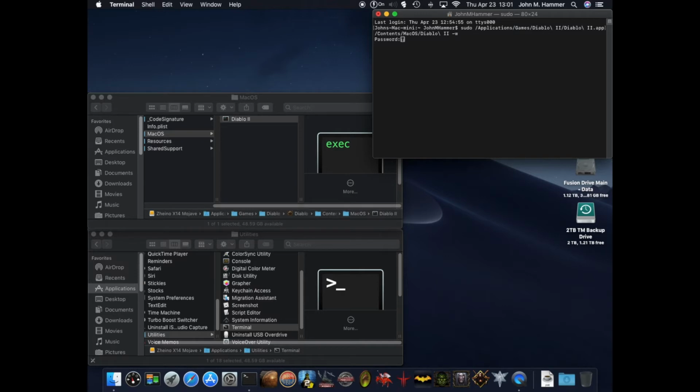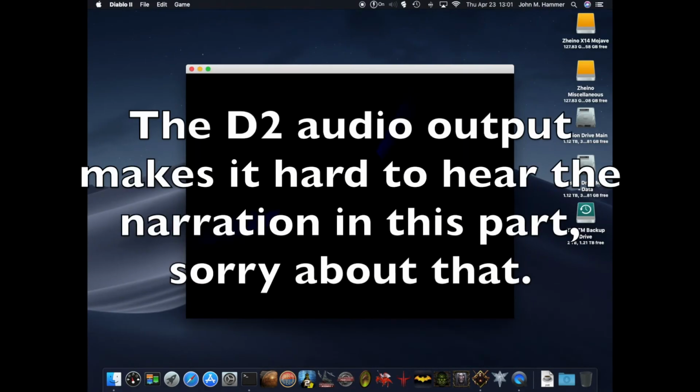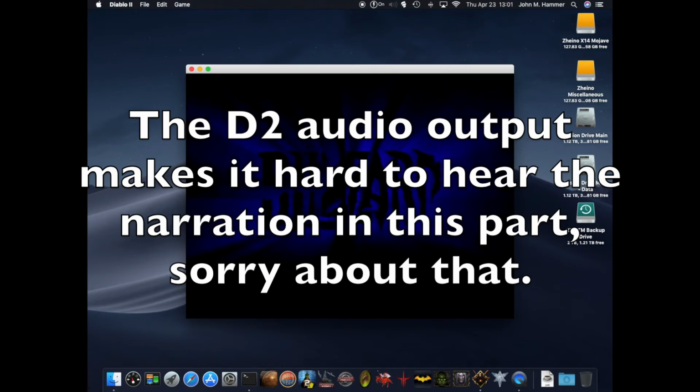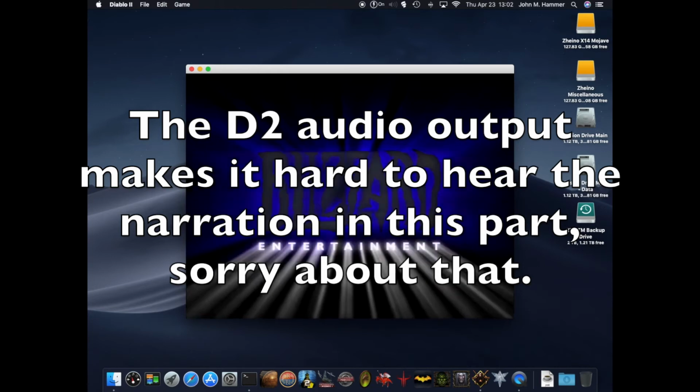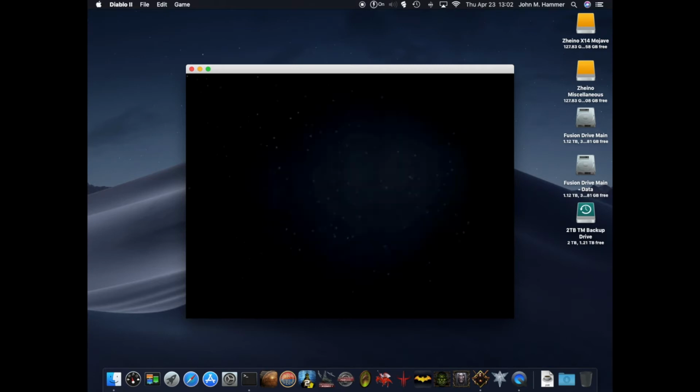So just enter that password. You're not going to see any typing going on when I do that. And now I'm going to hit return, and that will launch the game, because we put in the dash W art and it automatically launches the window. Now I don't actually do Command M, that's a Diablo 2 for Mac.